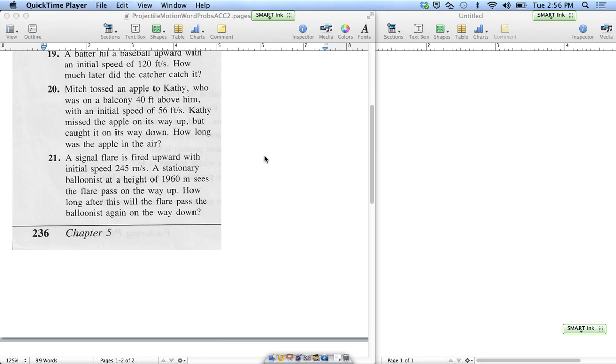Okay, number 19, a baseball problem. A batter hits a baseball upward with an initial speed of 120 feet per second. So the formula that you would use, formula measuring feet, and the initial speed is 120, and you're to assume in this problem that the height is 0, that the ball leaves the ground and that the catcher's catching it back on the ground again. And they don't explicitly say that, but that is what you need to assume in order to solve this problem. So h becomes 0, r becomes 120, and once again t remains as the variable in the problem.